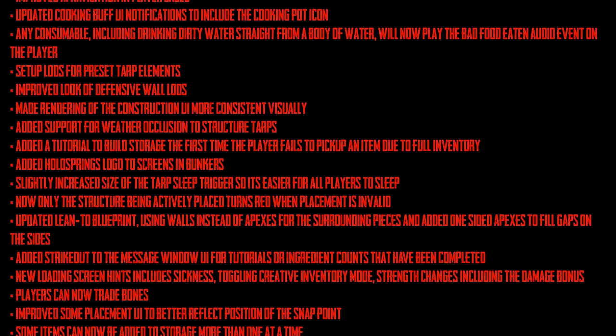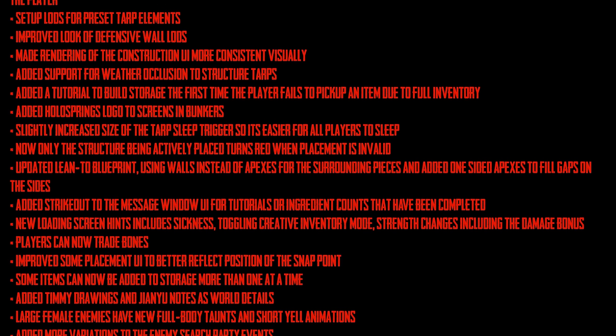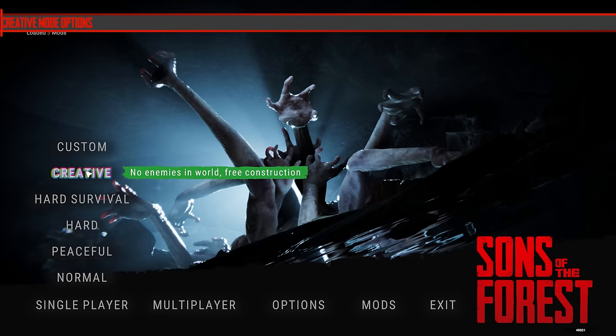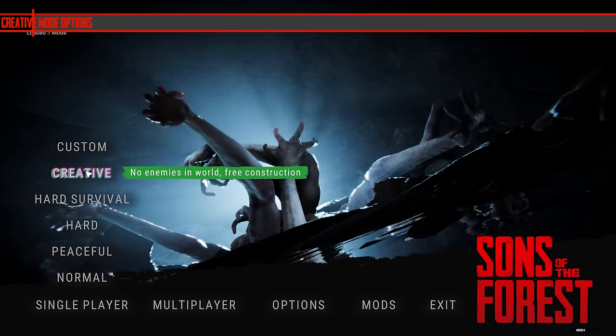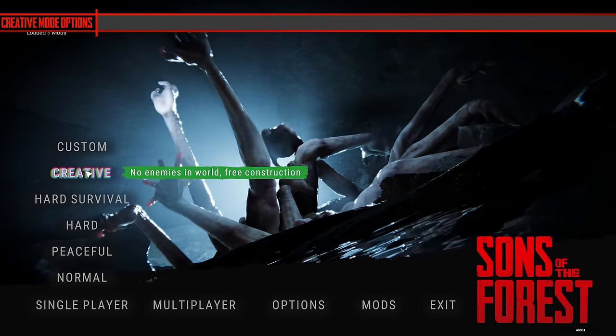Anyway, now we're going to be moving on to spoilers. So here's your warning. The spoilers are going to start off minor and progressively get more and more. Now I'm going to start with the least spoilerish thing, and that is creative mode, which allows free building without animations and such. Now, the default creative mode has no enemies in the world.